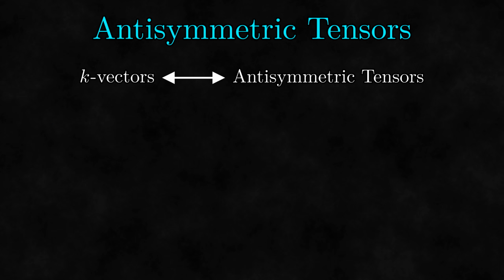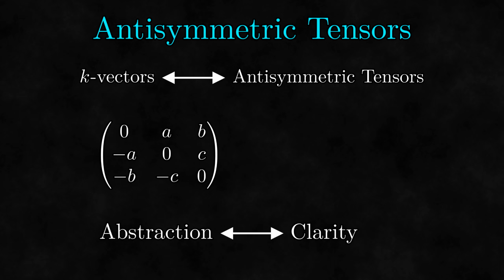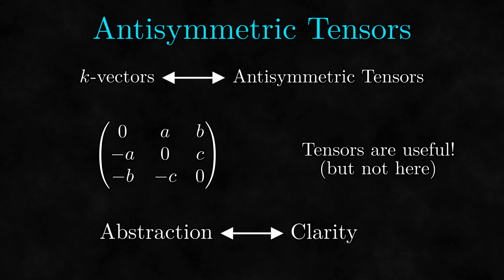Tensors are very powerful objects, and as a result, can represent many things. However, if you were given some random antisymmetric tensor, would you think of it as an oriented plane segment? No! Math in general is a tug-of-war between abstraction and clarity. In every context, we need to figure out what gives us a good balance between these two things. I would argue that using tensors to describe what we can describe with k-vectors is going too far away from clarity. In general, we shouldn't use tools that are so powerful that we lose the intuition behind what we are talking about. Now, don't get me wrong, tensors are a useful tool, but not for when we are talking about concrete geometric objects like lines and planes.